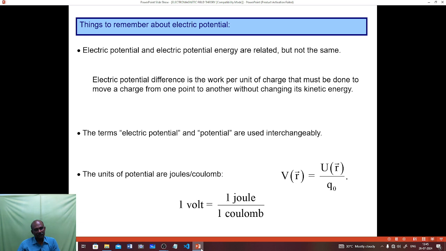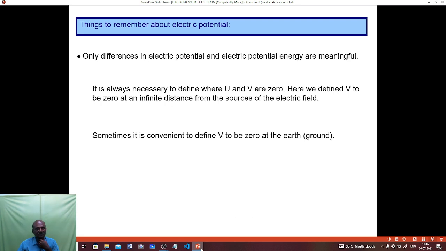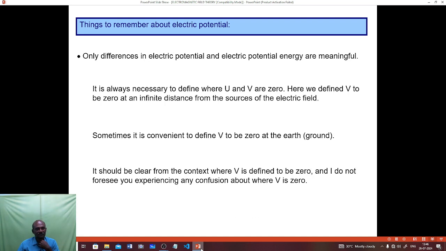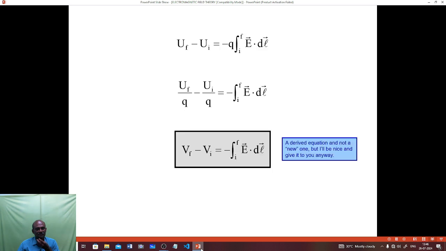For any point we can define the potential. Suppose we have a point, for that point we have to determine the potential. The potential at a point is nothing but the work done to move a unit positive charge, a 1 coulomb charge, from infinity to that particular point. So its unit is joule per coulomb. 1 joule per coulomb can also be termed as 1 volt. So the potential difference is related with the electric field intensity.